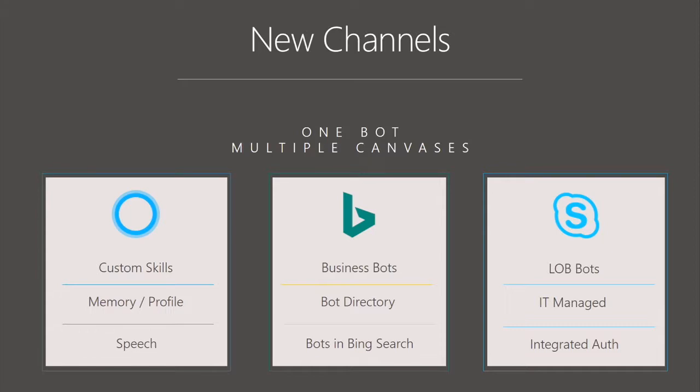You can also create business bots. A business bot would be where you have a web presence on Bing, for example, and somebody does a search and finds your restaurant, or finds your business. You could have a bot pop up directly right there on the Bing page so that they can start asking questions about your business directly on the web. You can do line of business bots as well, that will integrate with things like Skype for Business.